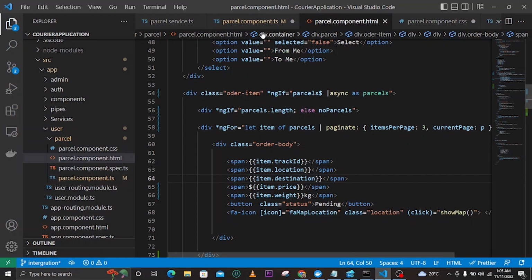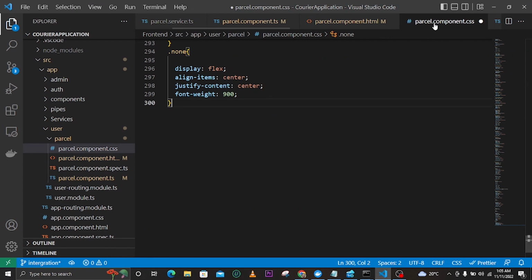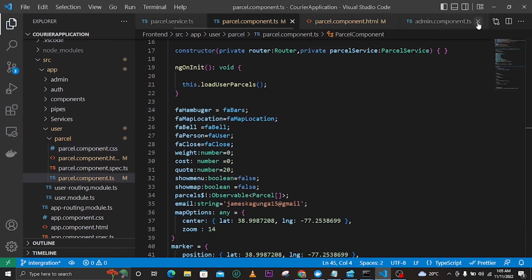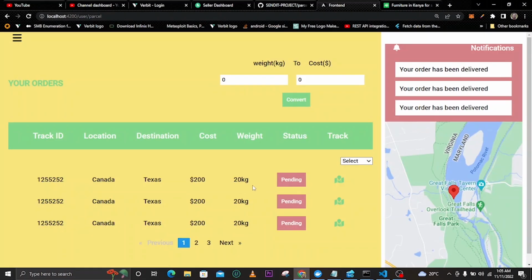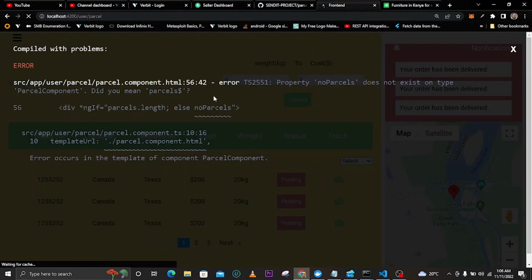So let's save this and see if it is working, or maybe it has broken. So you can see already we have this data here already. It is showing us. So let's reload first of all and see what will happen. So it says it does not exist on type.